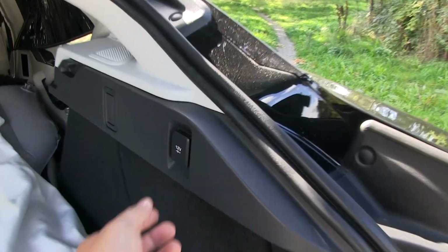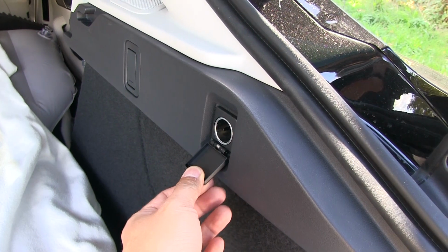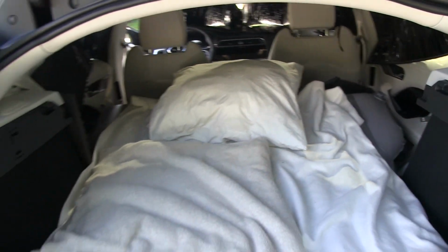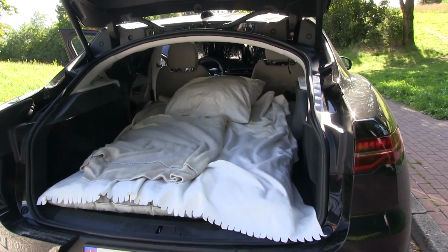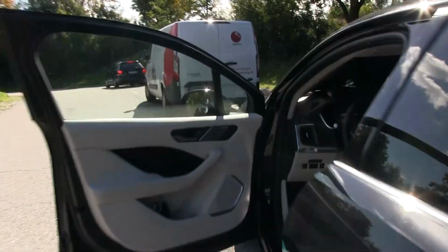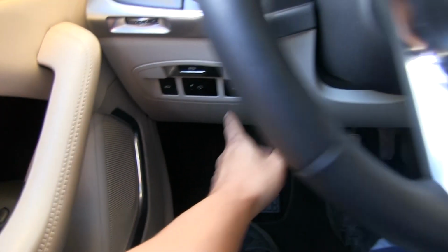It stays there. Oh yeah, of course, there's also a 12-volt outlet here. Damn, this thing has 3 12-volt outlets. One there, one in the middle there, and then one in the front. Nice. So this is my mobile office while I'm out here in the field. Let me close this one. I have some cars passing by, but let me go inside again. So, see, I can close the trunk from here, right?